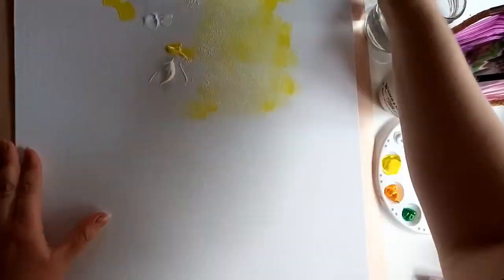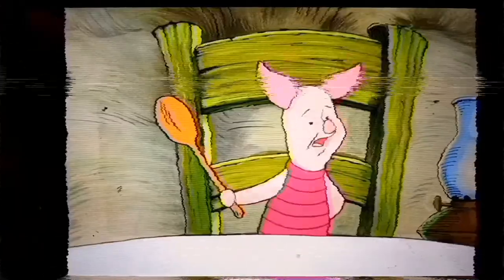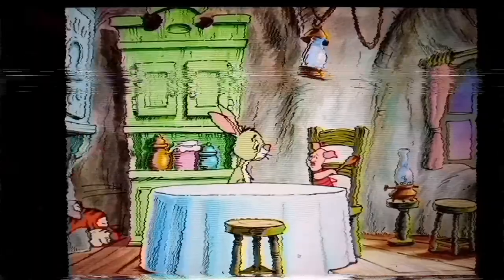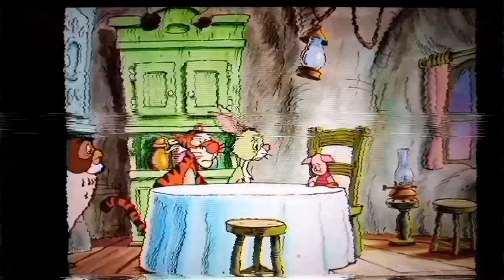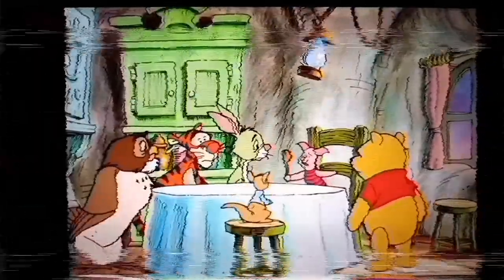As you can see I'm using a lot of different colours and I'm blending them in with a sea foam sponge. In the episode, they've all gathered because of Eeyore — he's always so sad, sitting out in the rain even now. They decide they've got to do something, and of course Piglet agrees.